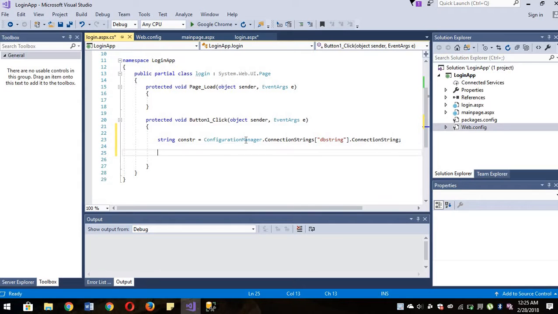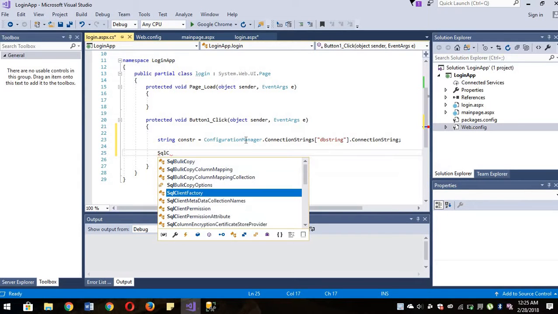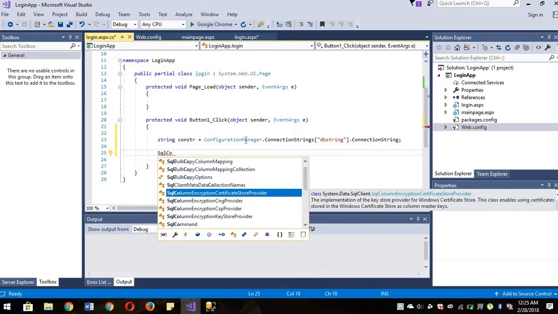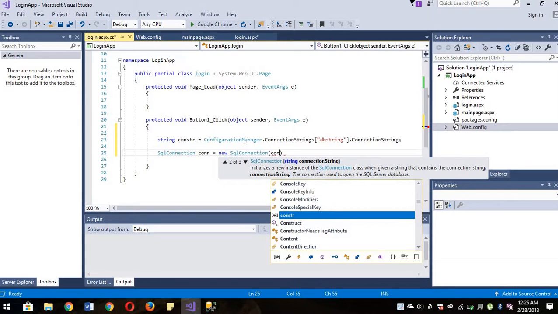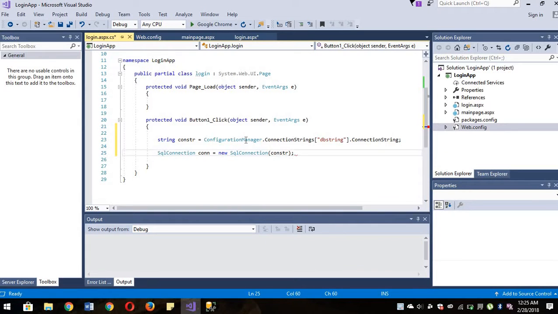So we have created our connection string, and now we are going to make the SQL connection, which is con equal to new SqlConnection, and we are going to pass our connection string to this connection.